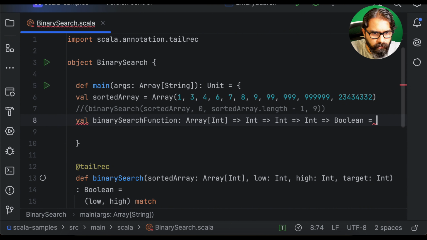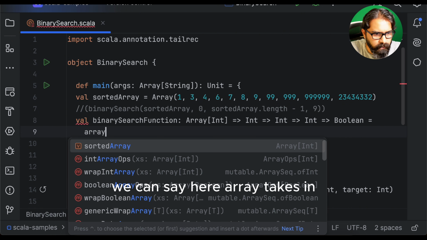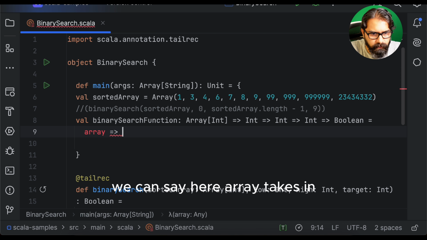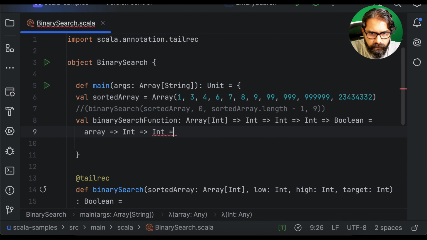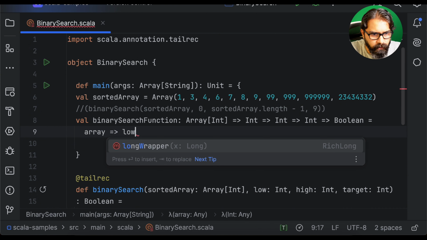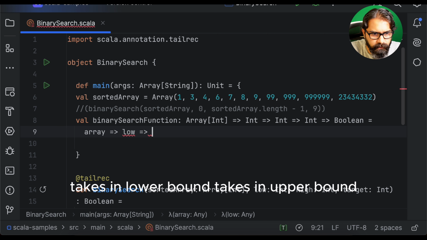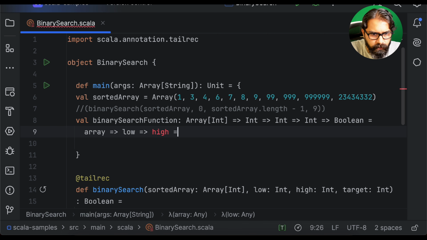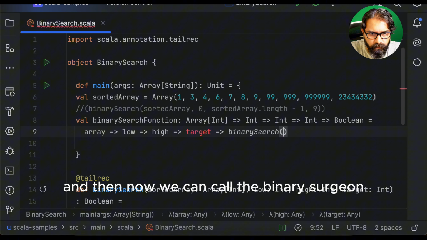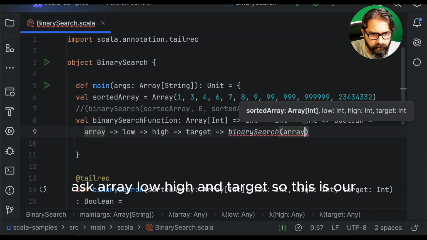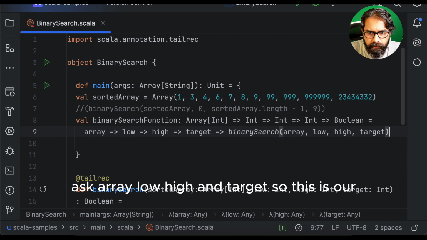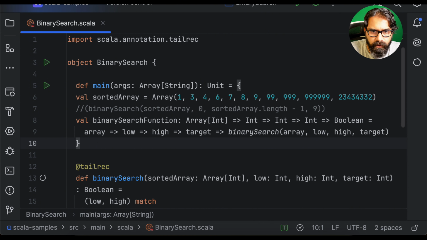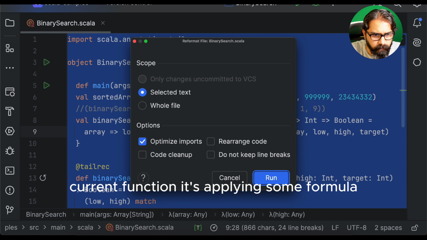This is equal to, you can say here, array takes in lower bound, takes in upper bound, takes in target, and then now we can call the binary search as array, low, high, and target. So this is our curried function.